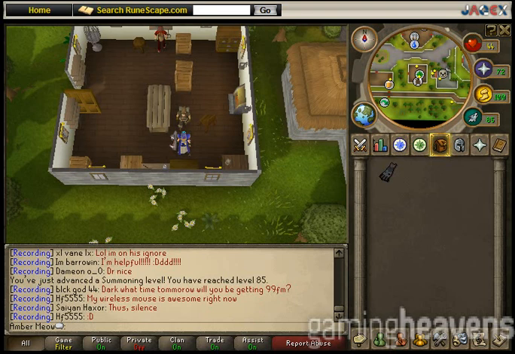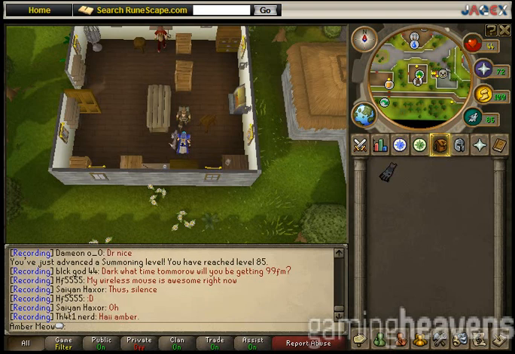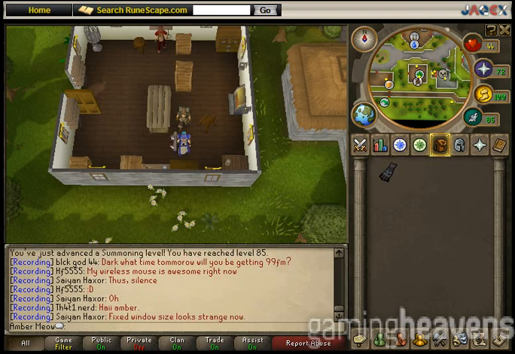Considering for the elite tasks, you need 81 fishing, 93 summoning, 82 thieving, 75 runecrafting, 91 smithing, and 69 fletching. So it's going to be a very long time before you can do that. If you have the ability to do that, feel free to speak to Alec again. If you have the ability to do it, it is well worth it.